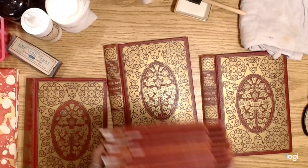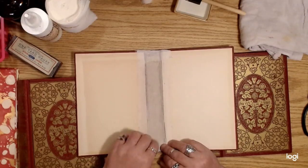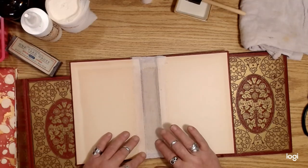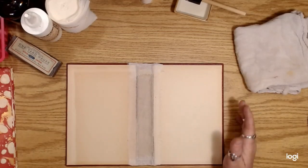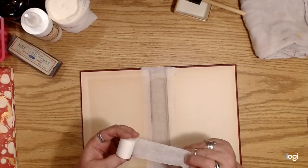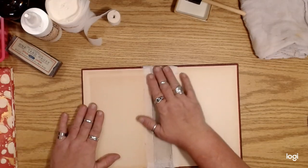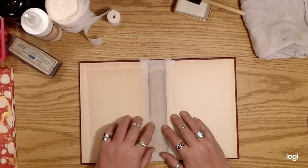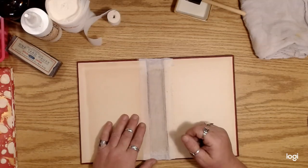This really isn't enough on the spine, so I'm going to do another layer of fabric on that spine. But I just wanted to add this one real thin layer, and actually what this is, is cheesecloth. It's a really fine mesh cheesecloth that I buy on Amazon. It's almost like this gauze that I love. I didn't really try to make it super neat. I just wanted to get it on there to secure it and clean it up, because these edges in here can be kind of raggedy.